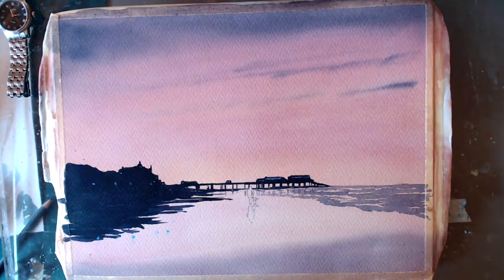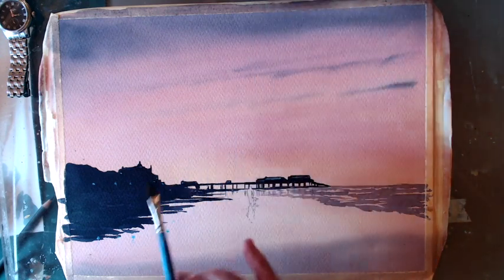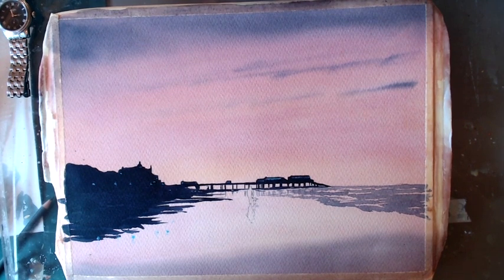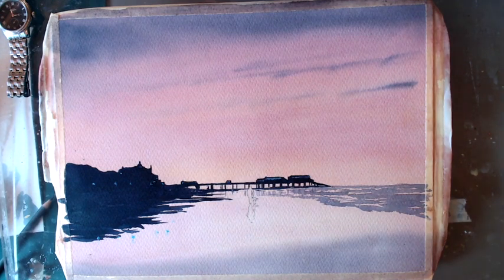Let's just give it a touch of reflection there. And also what we've got to get here is just about here. We're going to get a reflection of that silhouette of the Hotel de Paris, or put a touch of reflection in there. See if we can just suggest it round here. Do it with a smaller brush, if I can find one. That'll do.